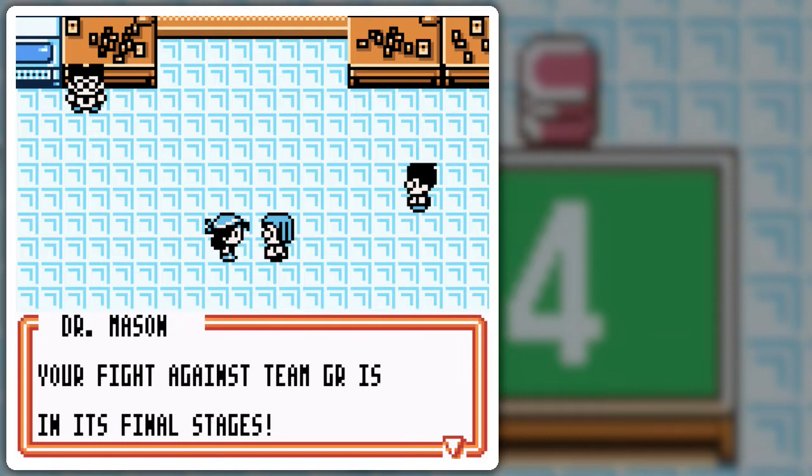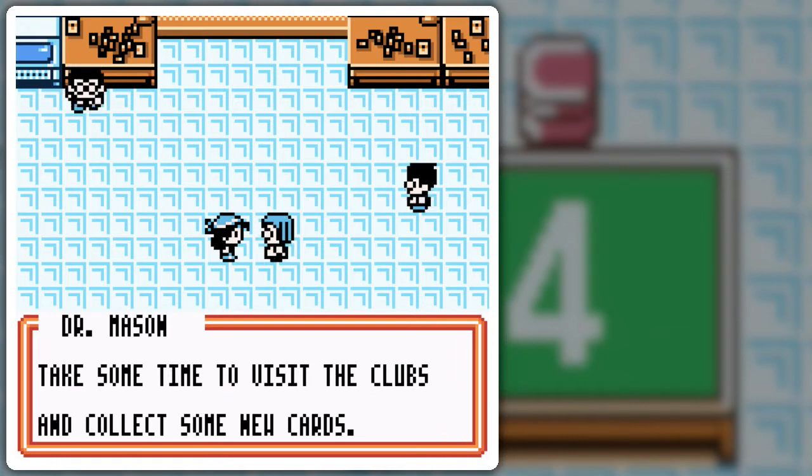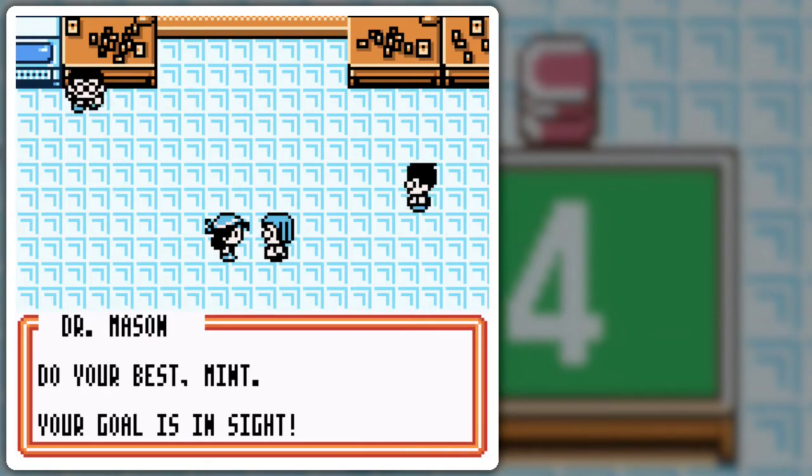Oh, Mint, I have good news. Your fight against Team GR is in its final stages. Don't rush yourself, though. You may err if you hurry too much. Take some time to visit the clubs and collect some new cards. The larger your collection is, the tougher you can make your decks. Indeed, just as I've been saying, do your best, Mint. Your goal is in sight.